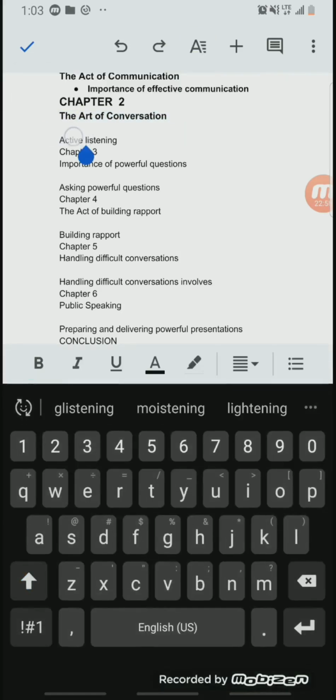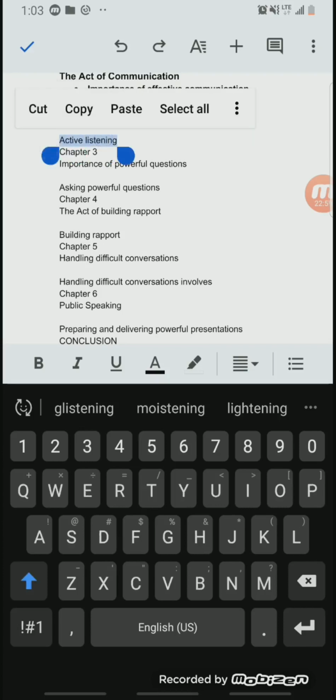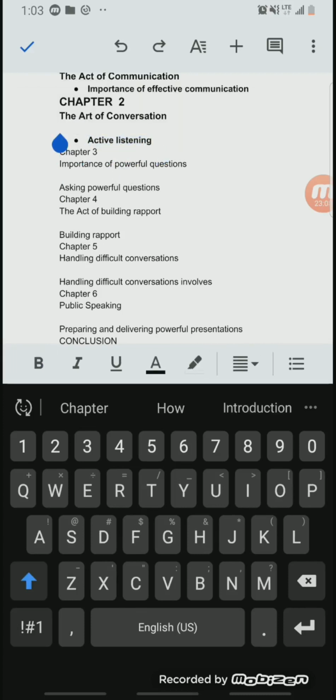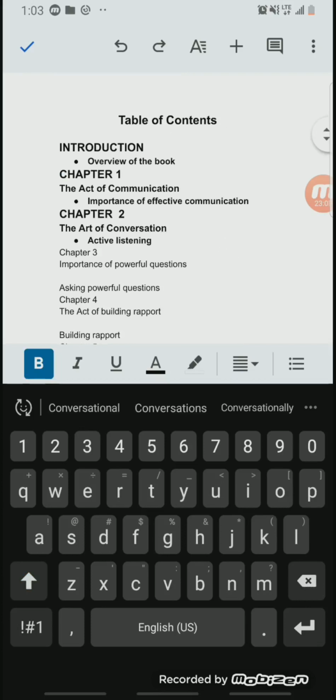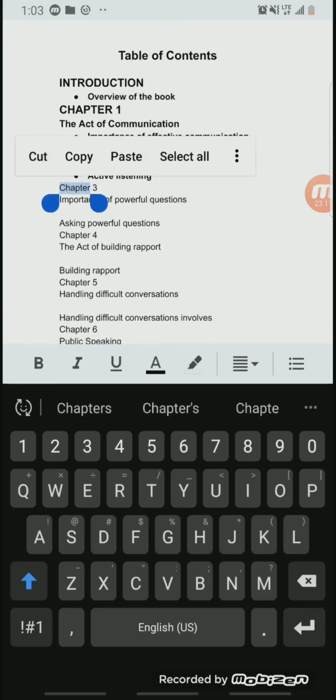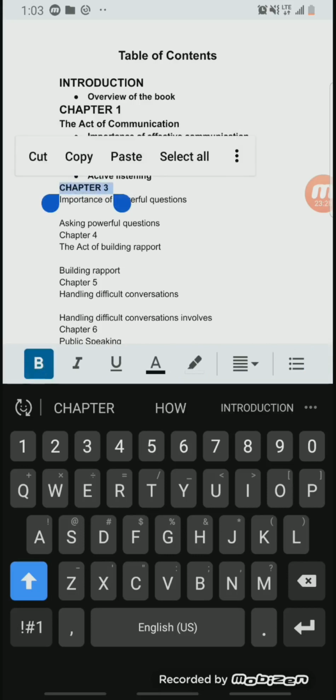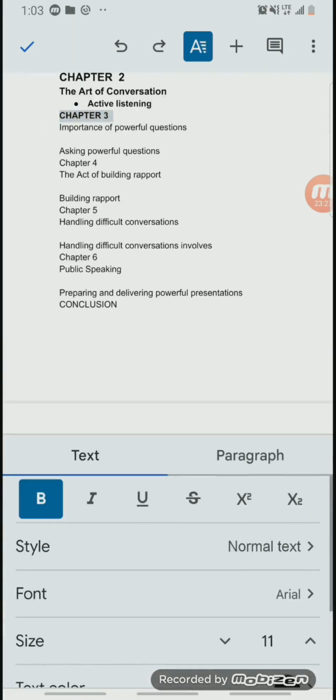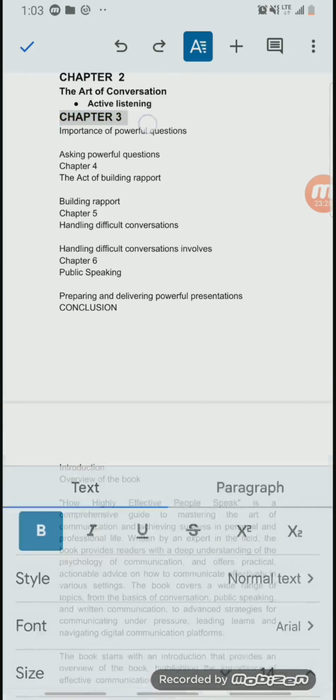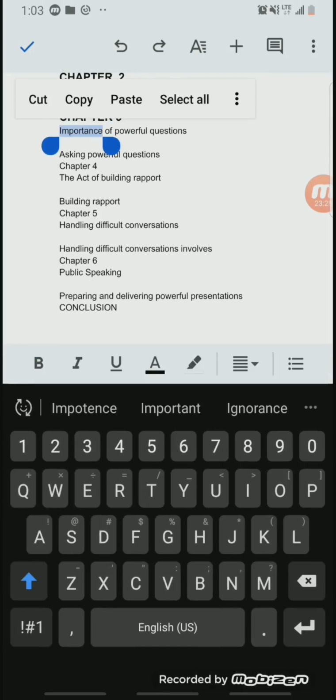Then this is the heading of the chapter. So the heading of the chapter, you just bold it and put a bullet point on it, but you need to remove this space. That's perfect. Do the same thing for chapter 3. Make it all caps, highlight everything, you bold it, you increase the size to 14. Then the subheading, the subtitle, you do the same thing for it.